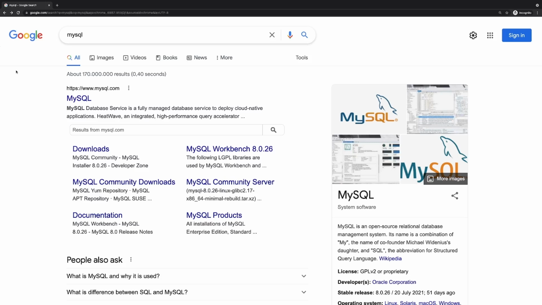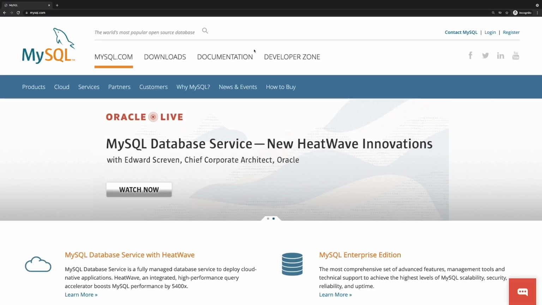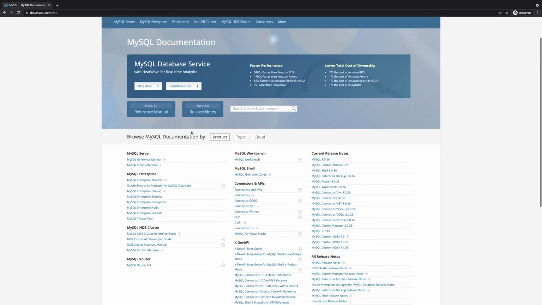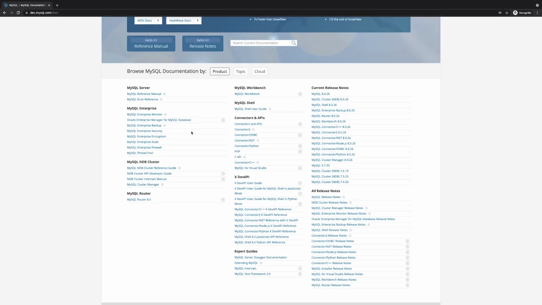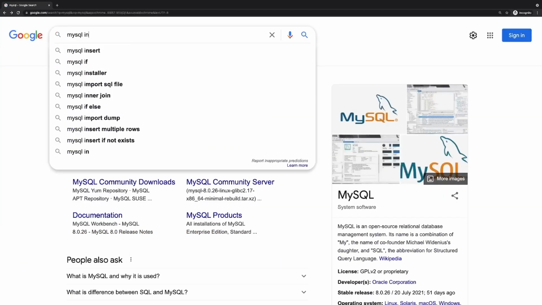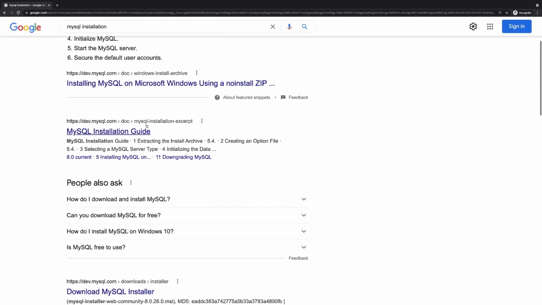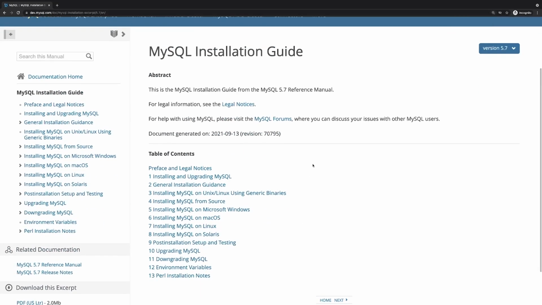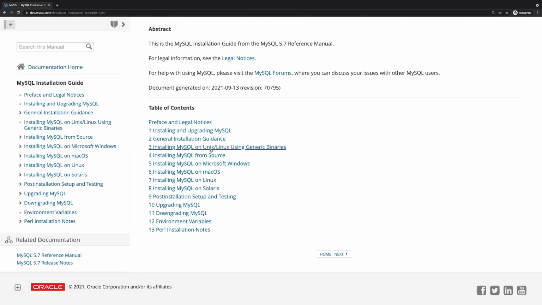Because to install MySQL, you can of course visit the official MySQL page, which you can also find by just searching for MySQL. And there, it's always a good idea to explore the official documentation to find detailed instructions on how you can install this software, MySQL, the MySQL server, for different operating systems. Though it will be even easier to find the installation documentation if you search for MySQL installation, and then here you find a direct link to the MySQL installation guide, where you can learn how to set up MySQL on different operating systems, including Windows and macOS, and also Linux.